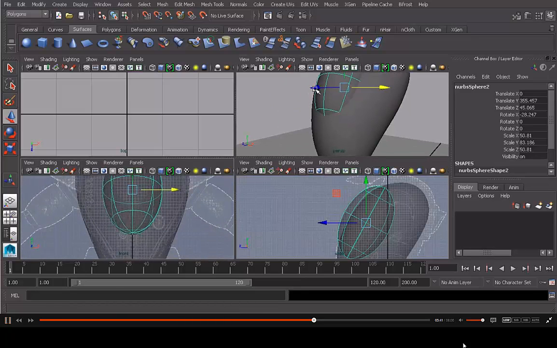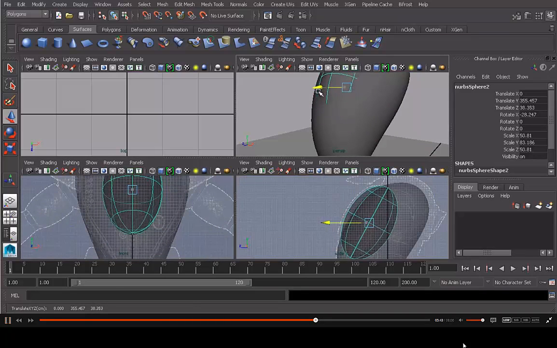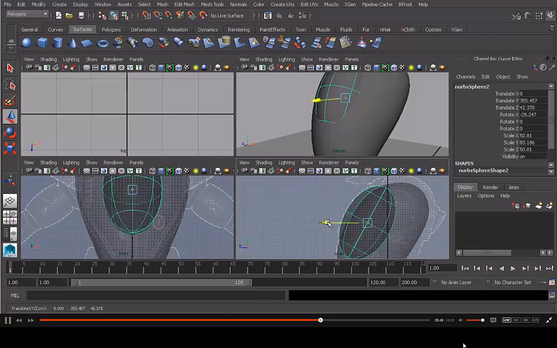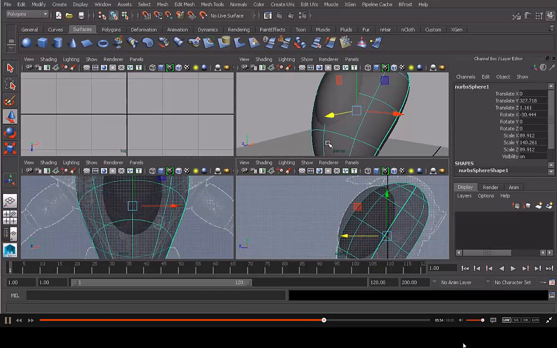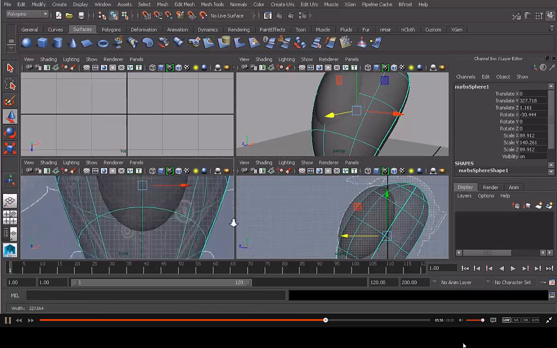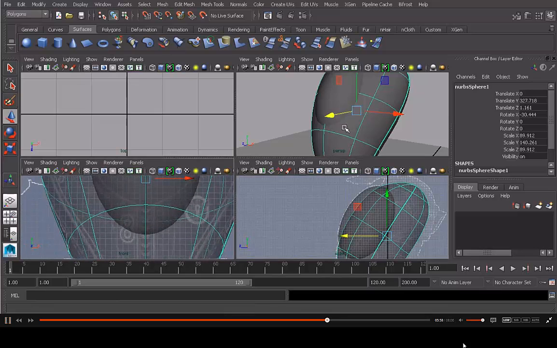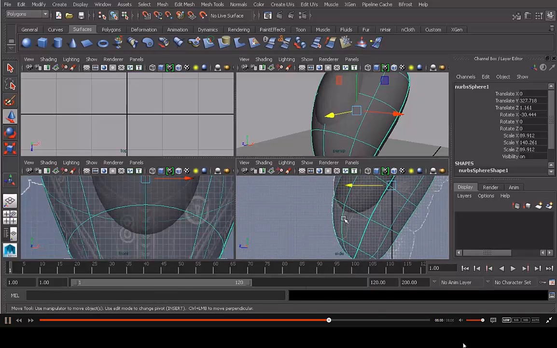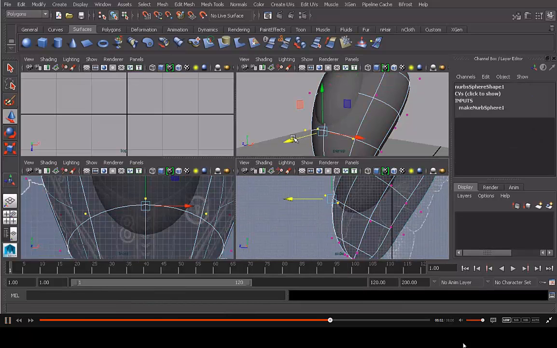And we want the intersection of that to be kind of right where this intersection is. So let's pull it out here. And that's actually fairly close. You know, we may want to bring in this geometry a little bit more.